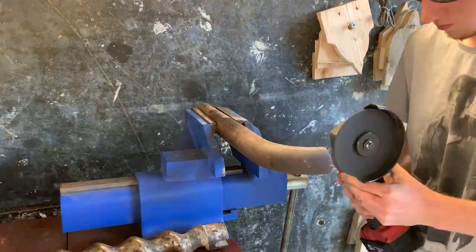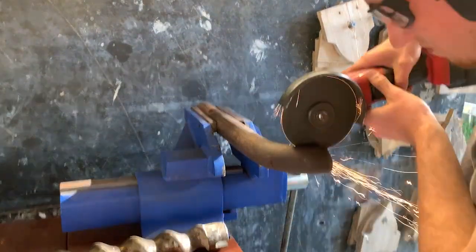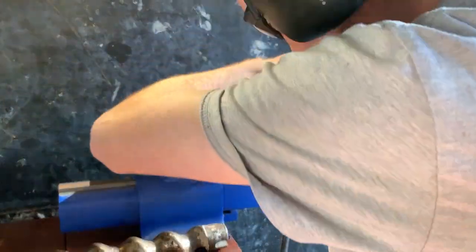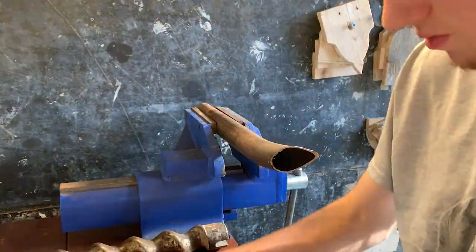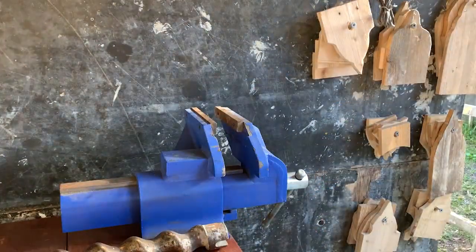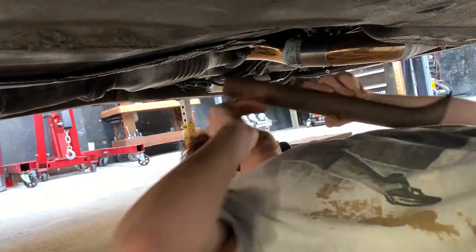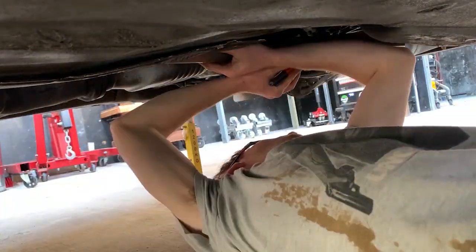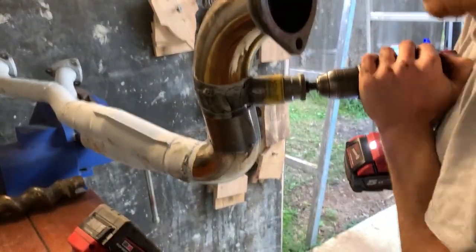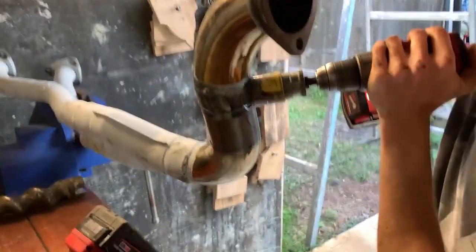So, I had found a better spot for this J-pipe resonator to actually sit. I ended up finding a spot next to the 90 that I made, right beneath the transmission, and there's a nice little 2-inch piece that I had left over. I was able to use and recycle that to send up next to the main exhaust, and yeah, it worked out better than I thought.